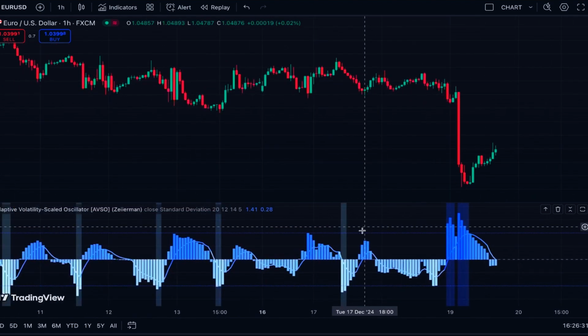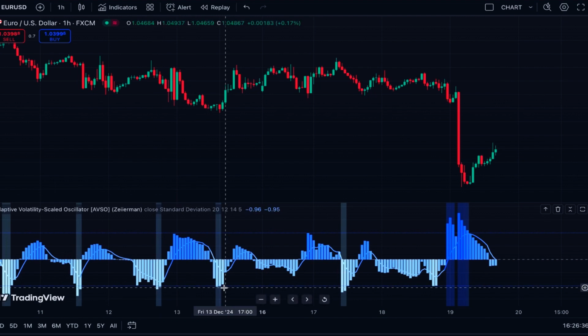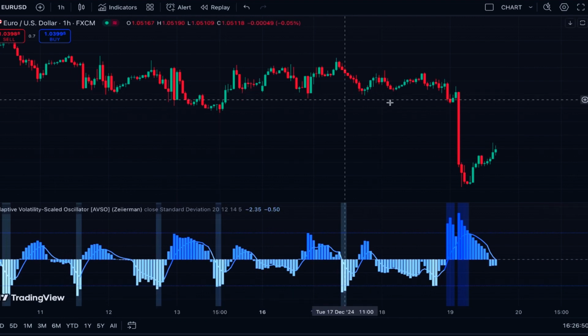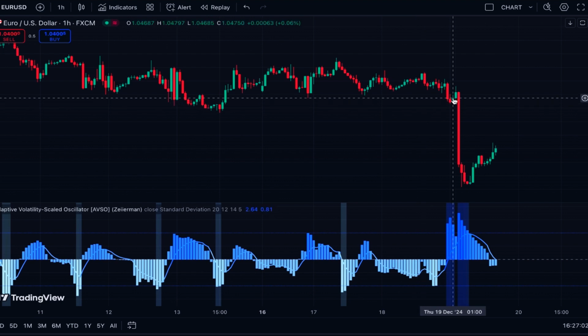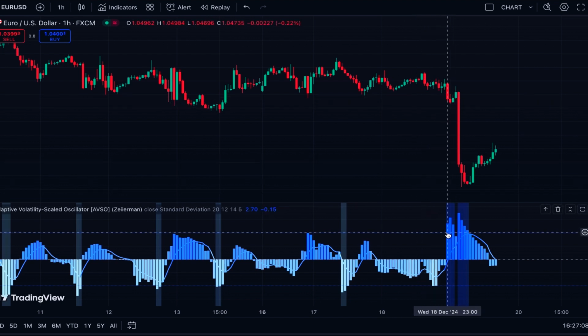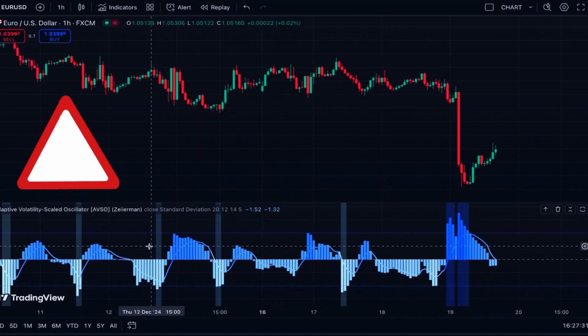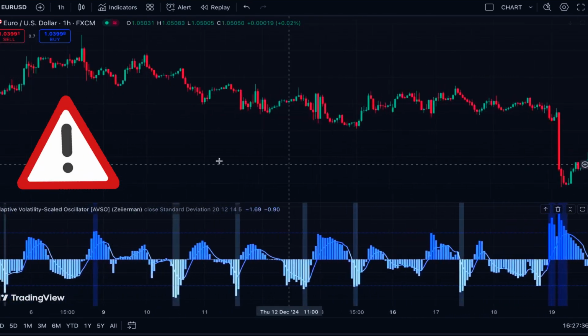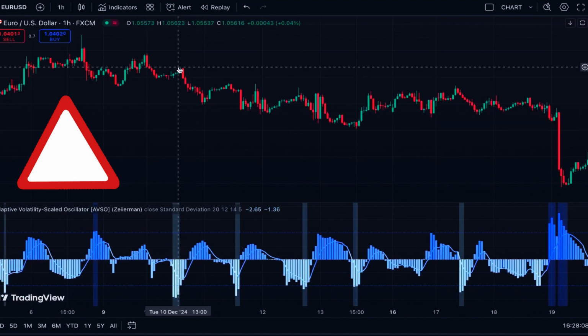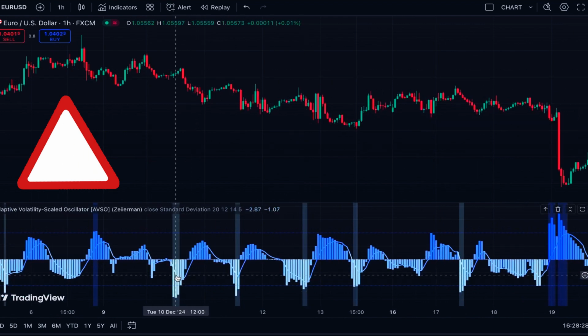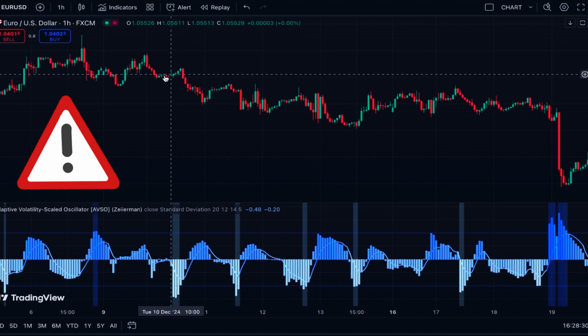So when the histogram goes below -2, it shows very low volatility and probability of a range market, so a breakout is expected to happen, which in that case happens with a sudden increased volatility, which is shown by this indicator when the histogram passes 2. Please pay attention that this low volatility condition is not always for a range market, and during pullbacks we also have very low volatility, which in this case is just a very short-term flat market.